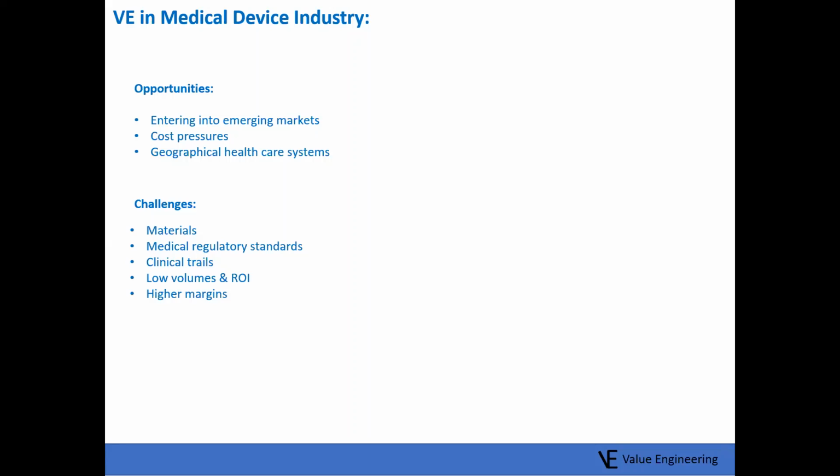Like the material. In the automobile or appliances industry, we can just change the materials, but in a medical device we cannot, because the material should be biocompatible. If it is an implantable medical device, say a stent, it is always inside the body, so it should not react with our body. So whatever material you change, you need to check that it is biocompatible or not. There are restrictions in the materials. We cannot change just like that.